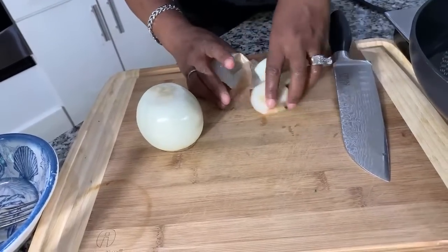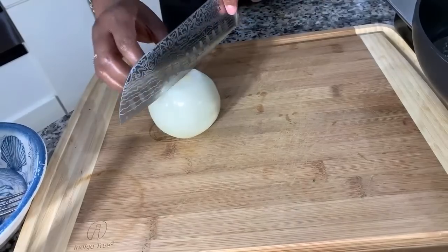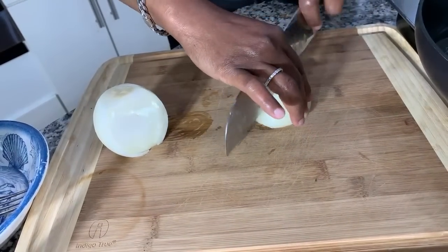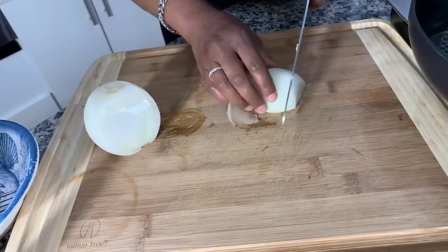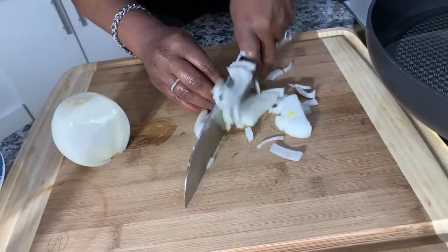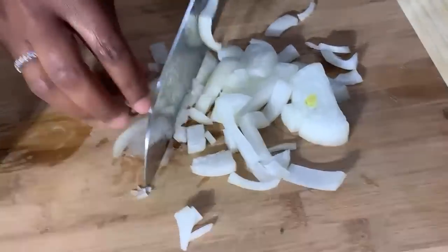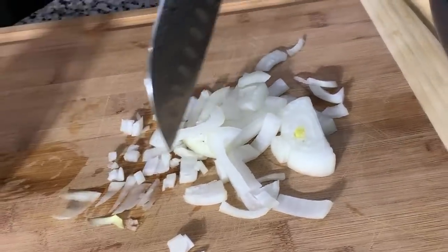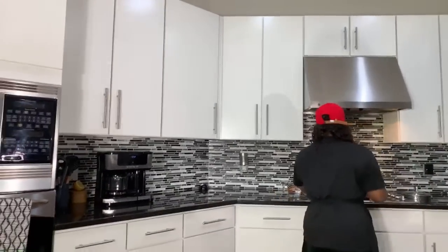All right, let's get some onion in there. If you don't like it, don't use it. This little bit right here is going to work. Ooh, I'm praying it don't make my eyes water. That's plenty enough. You get you a frying pan and let's saute the onions. You can saute it up using butter or oil, whichever you choose. Let me grab a pan so we can do just that.